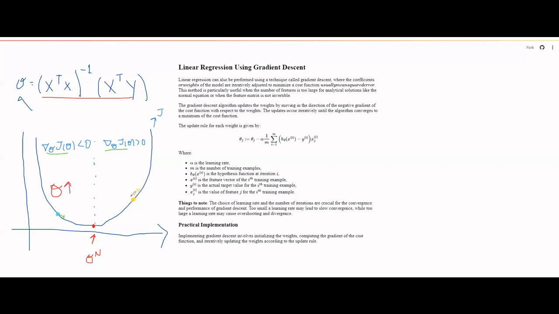In this other area, we want the opposite. If theta increases, we'll be moving further and further away from the minimum. So here what we want is the theta to go down. As you can see, the movement in both of these areas goes against the gradient. That is, if the gradient is positive, you want to lower your theta. If the gradient is negative, you want to increase your theta. So we would like to move in the opposite direction of the gradient, and that's going to move us closer to the optimal theta.